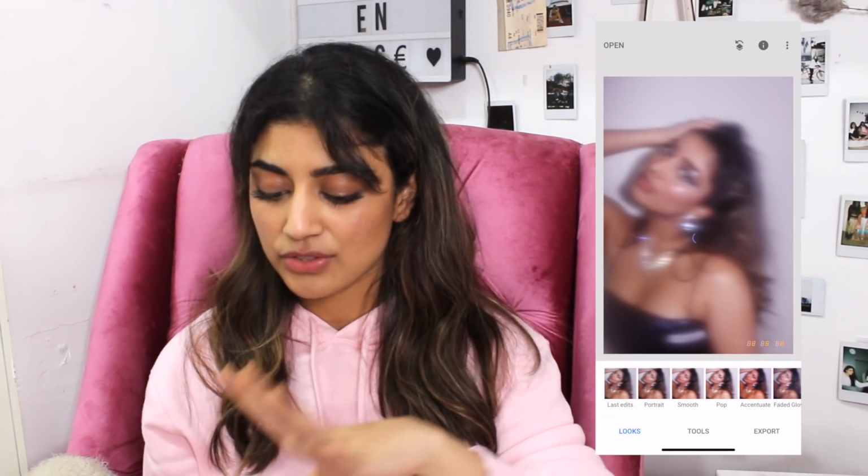So once I've shortlisted all the pictures I want to edit, I usually just do this by favoriting them on my camera app. But I open up Snapseed, which is one of my favorite editing apps, and it's definitely a must. Since this is a raw image, once you open it up on Snapseed, it automatically takes you to this raw editing thing. Basically over here you can adjust your white balance and everything.